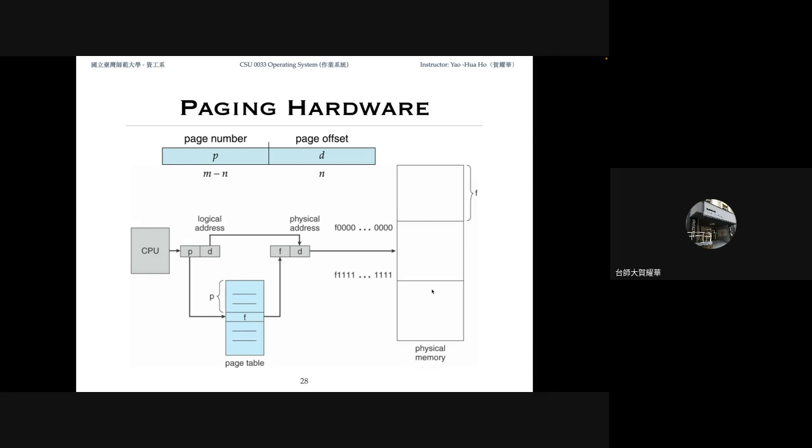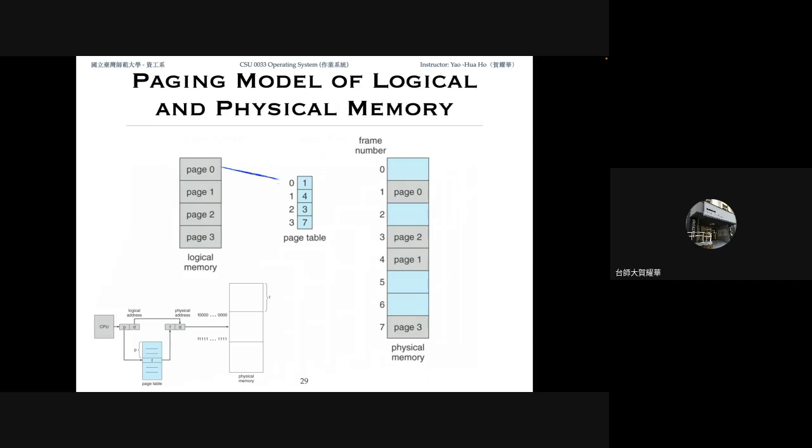Okay, let me give you an example, and it will be made quite clear what paging tries to do. For example, if I have a process with a logical address space of page 0, page 1, page 2, page 3, the page table for that specific process might look like this. I have pages 0, 1, 2, and 3. These pages are the logical memory, and the page table will reference the frame numbers.